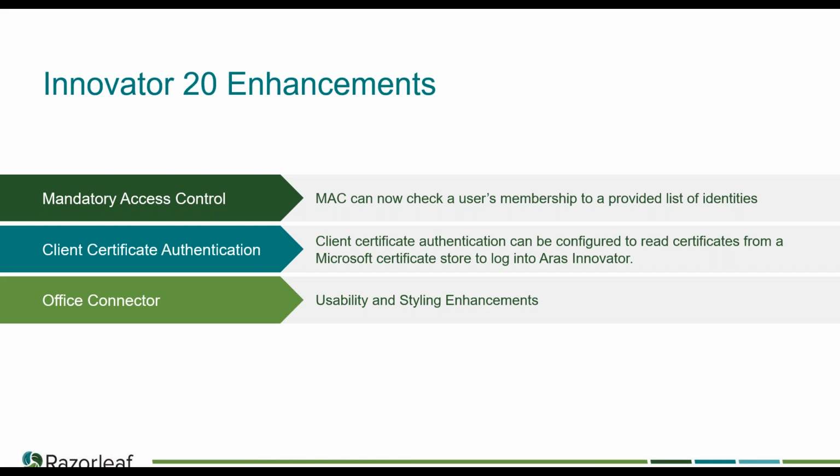And then finally, there was an upgrade to Office Connector. So we have now moved from Office Connector 14, which was introduced a couple of releases ago, and we're now at Office Connector 20. The main thing here is some ease of use upgrades as well as styling enhancements. Office Connector 14 was a little out of date, kind of kept with the styling of 12 SP 18 and before. We're now bringing that up to speed with the new UI that Innovator 14 Plus has introduced.